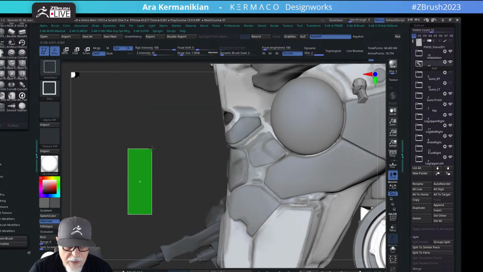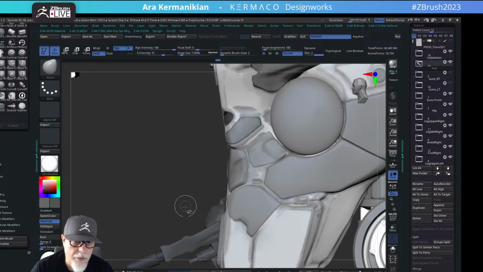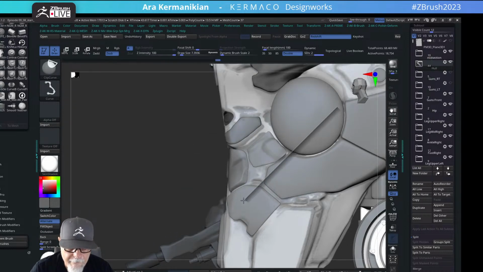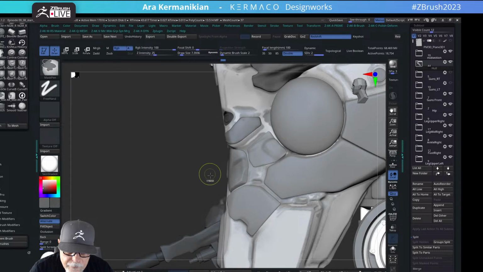All right, I'm going to straighten these things out with the clip curve. I don't have symmetry on, do I? Or perspective on? Nope. It's a bit too much. There we go.